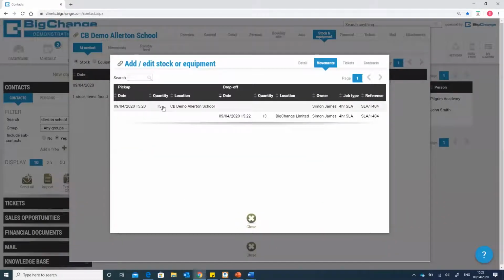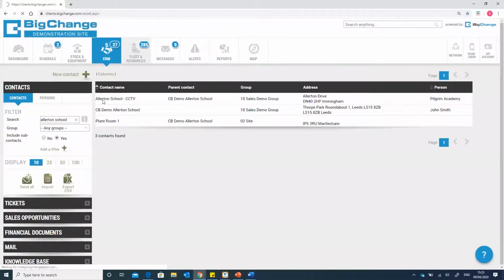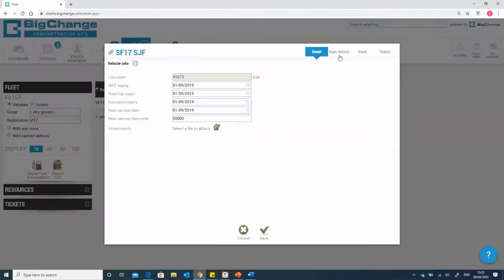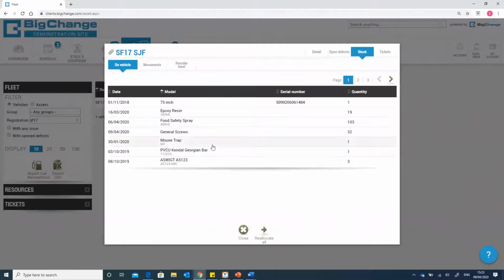We can see that 15 were taken by Simon James at Allerton School, and he's used 13 of them. We can then go into that person's vehicle as well and see that it's been updated here like so, and it's been reduced here as well.